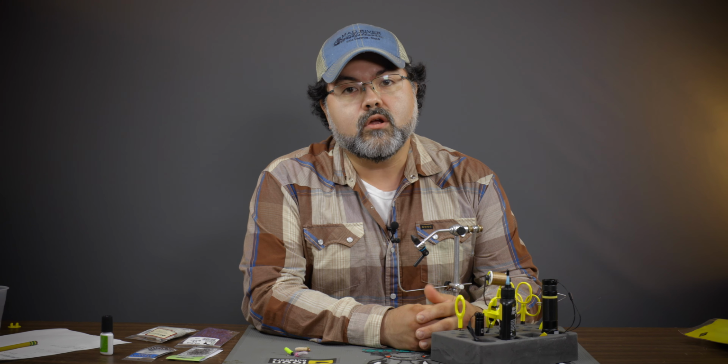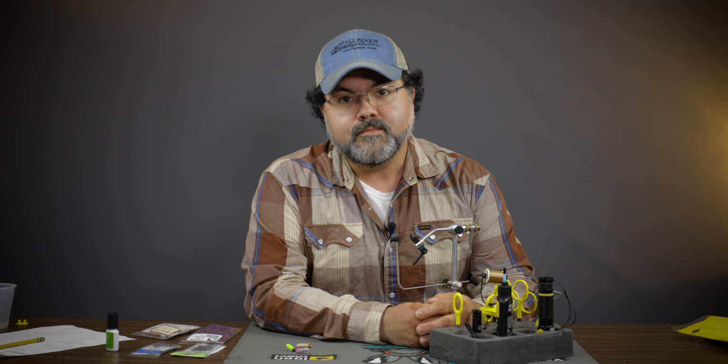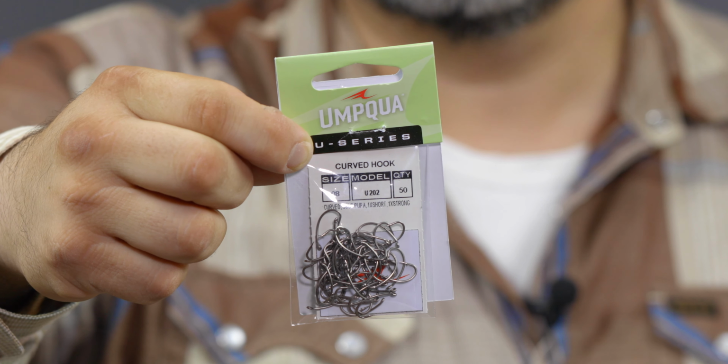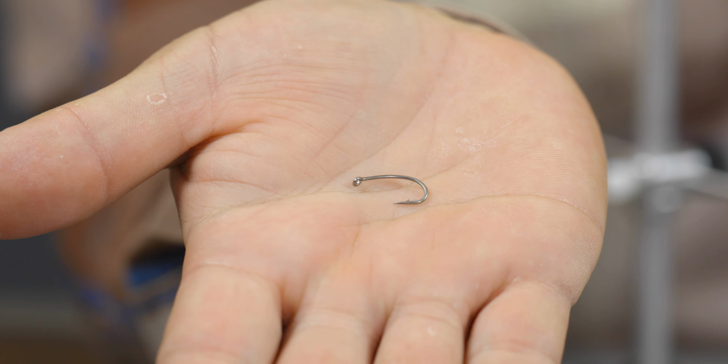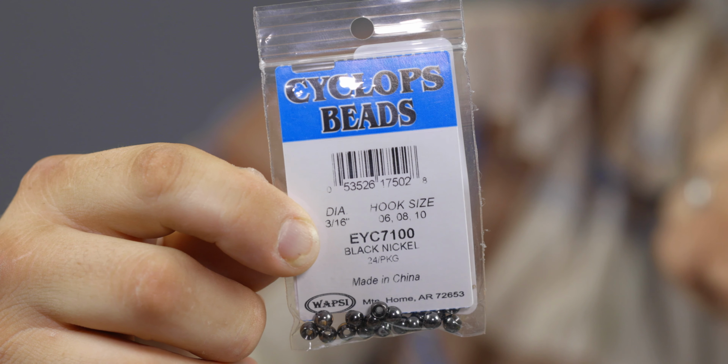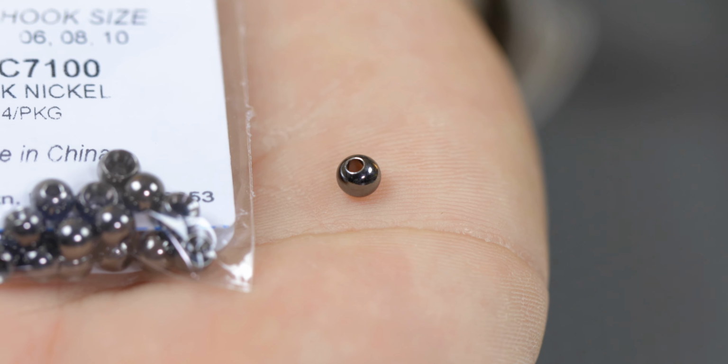I've been tying flies for a long time, and today we are going to work on the 2-minute mop fly. Here's all you need. First, you need a hook, choosing a scud hook. This happens to be the U202, size 8. Go with a bead. This is going to be an appropriate size bead to match that, 3/16. This one's in black nickel.